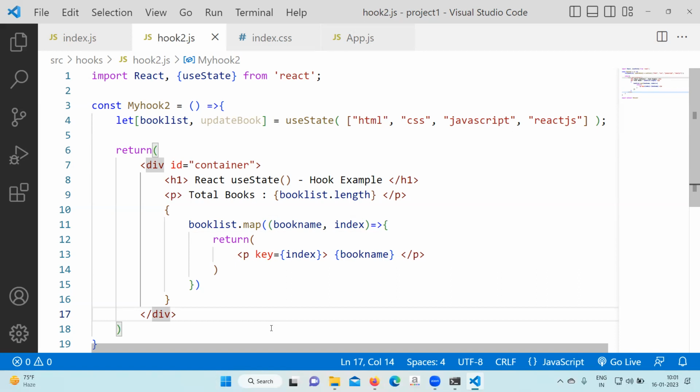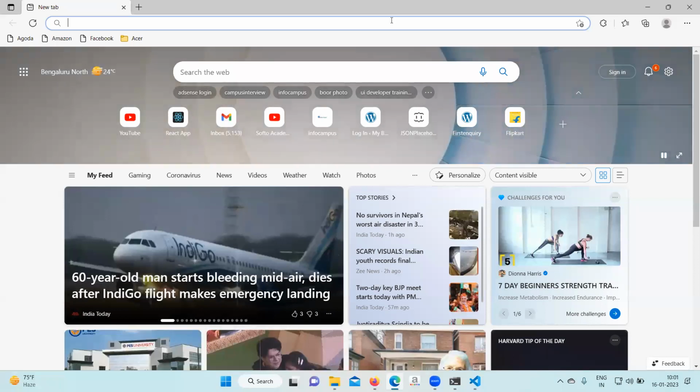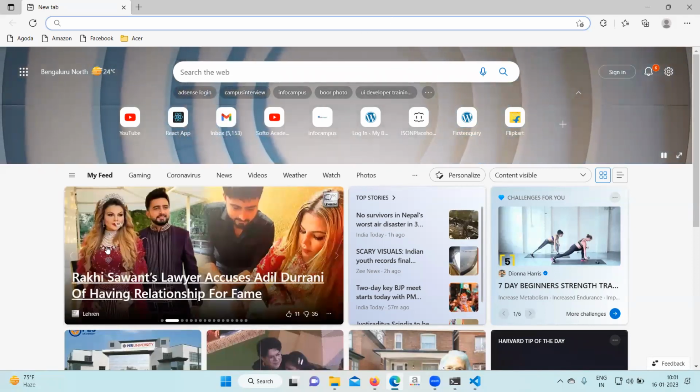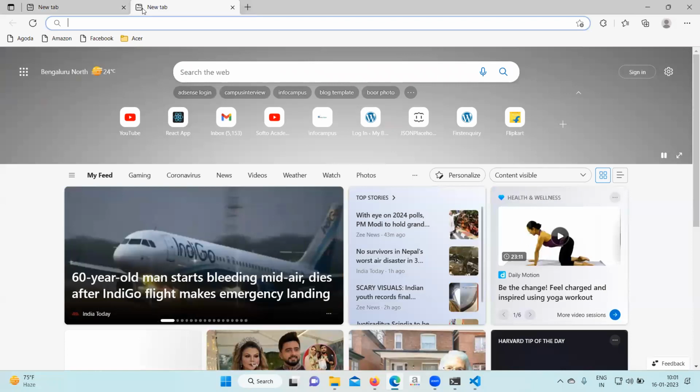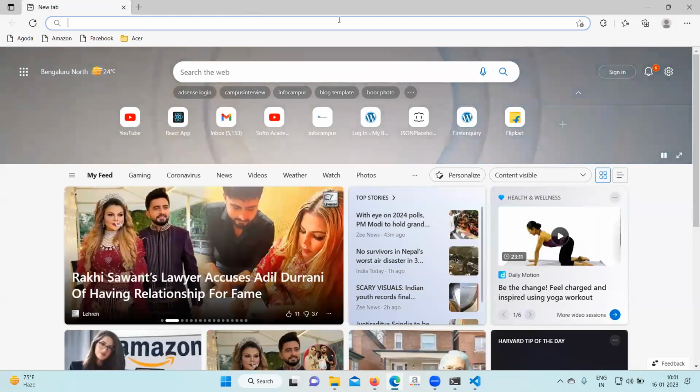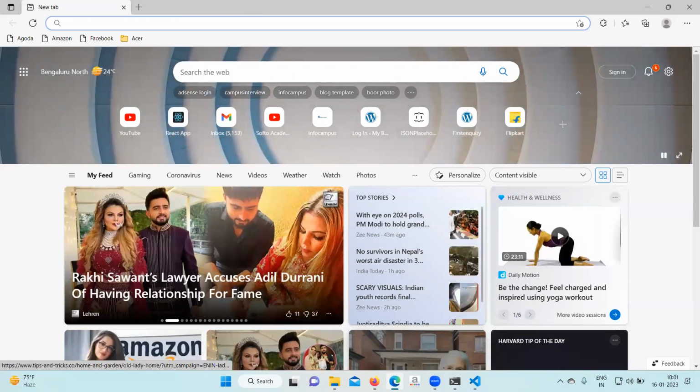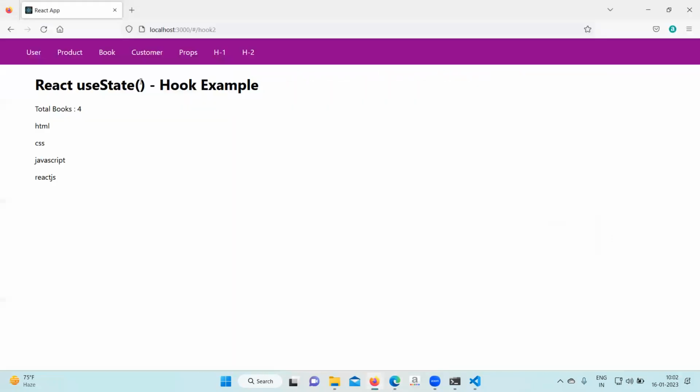Now the array is coming as a list. See, all the values are printing.